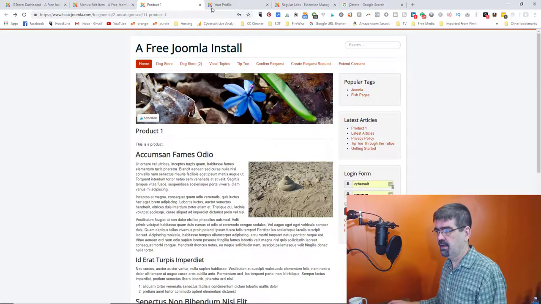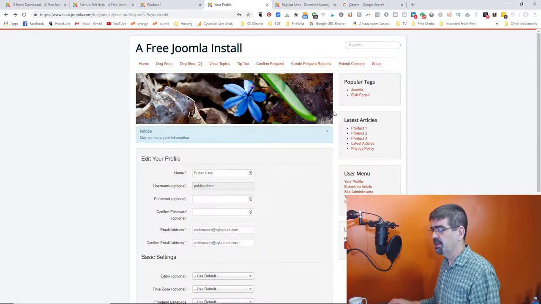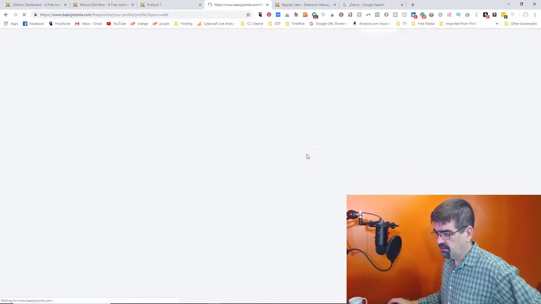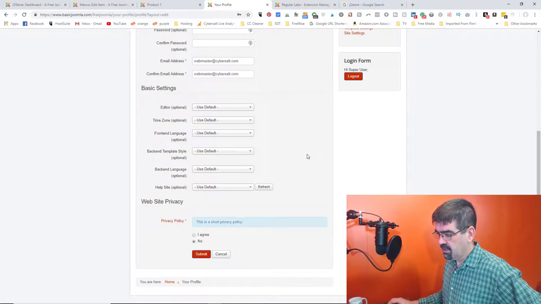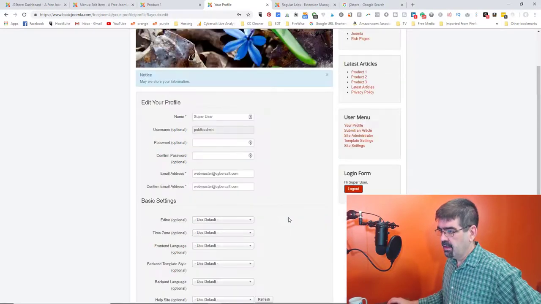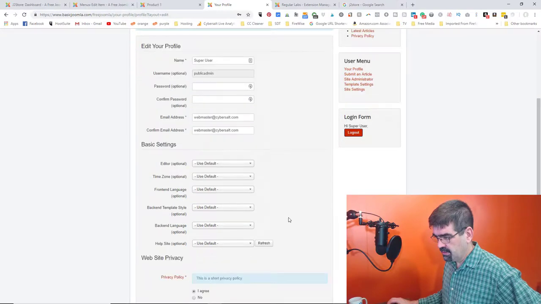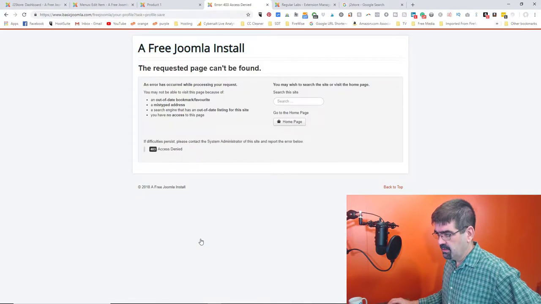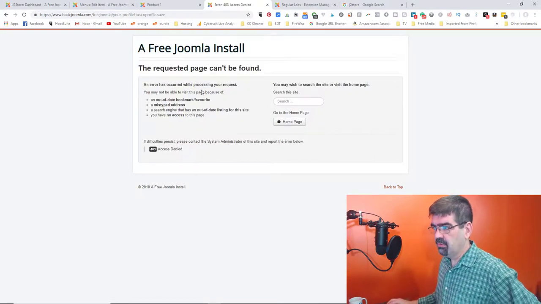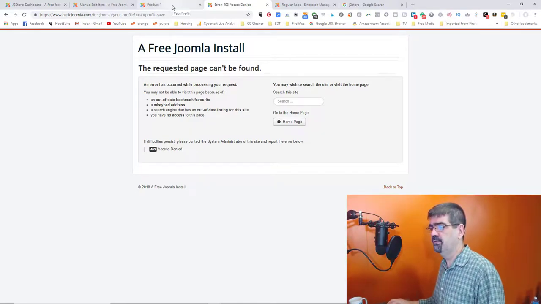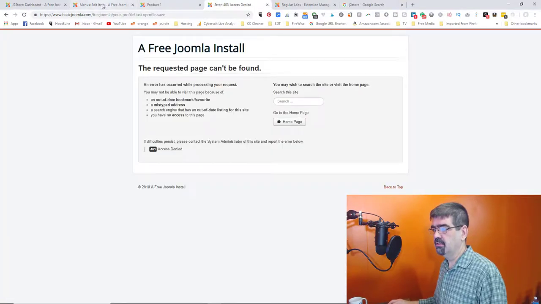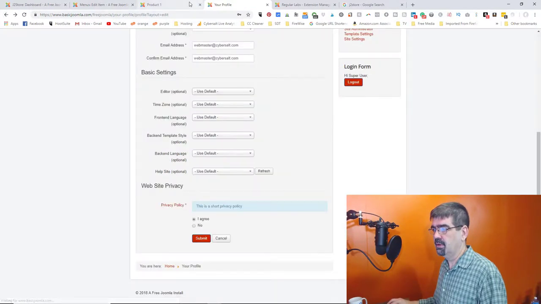But let's, for now, pretend that that worked. We'll just go to store since we're logged in. And it really, really wants me to agree. Huh. I wonder if I'm missing something that is required. It just cannot go to free Joomla, your profile task profile.save. Oh, you know what? This will be very interesting if this is what this is. All right, I mean, no, I'm clicking back and forth. I'm just trying to figure out what's going on here.